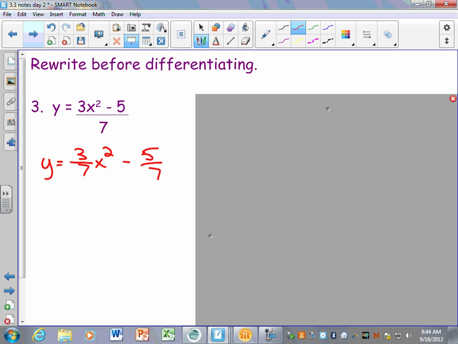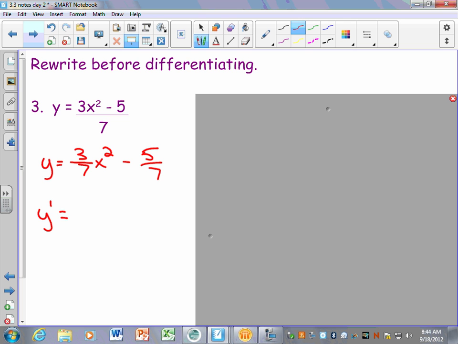Do you have to do the quotient rule if it's written like this? No, I could have given you that on the first day, on Friday last week, when we just learned the power rule. And so just notice that you don't always have to do the quotient rule, and so you might save yourself some time on some of these problems. You're not going to get the wrong answer when you do the quotient rule, but I definitely think this would be a faster way.